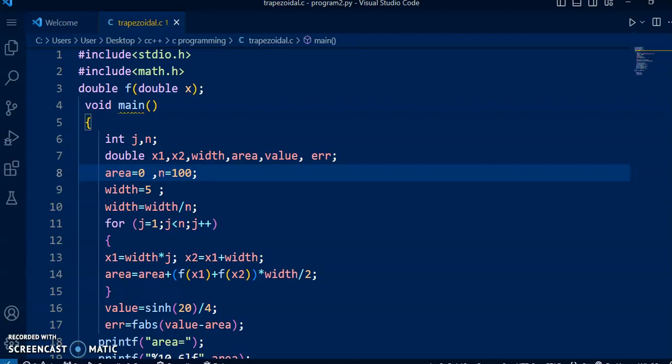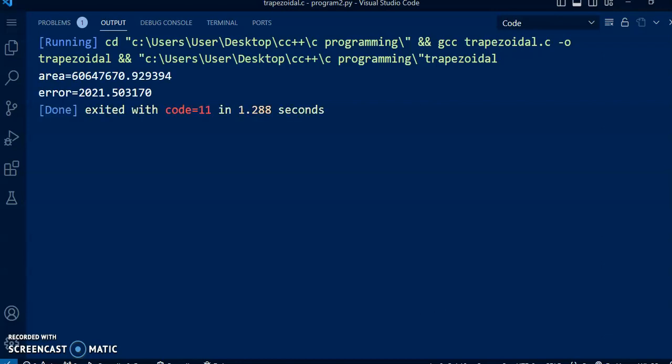Let me create more sub intervals. So you see that the error gradually decreases, because my sub intervals increase.